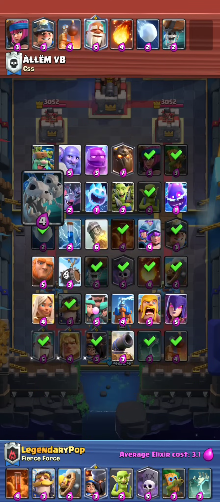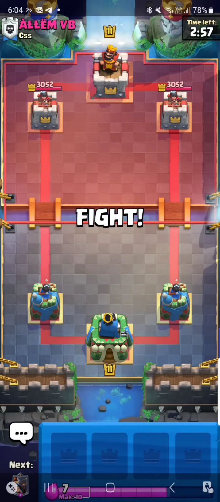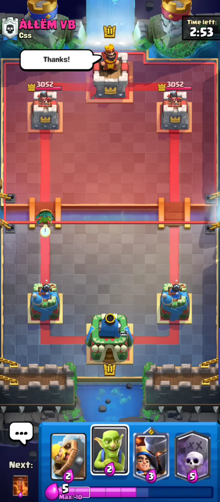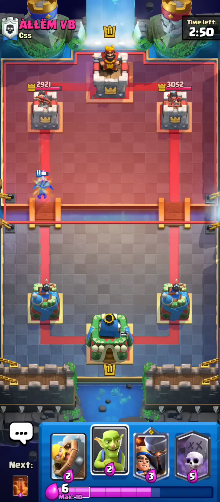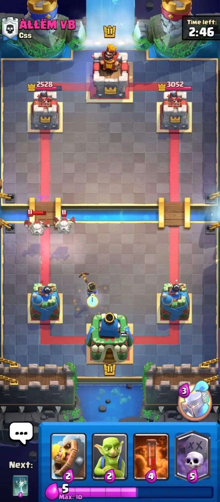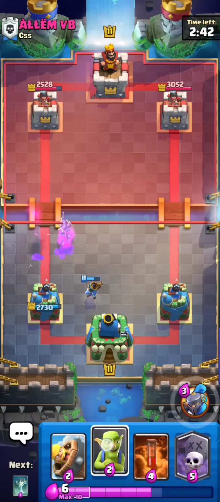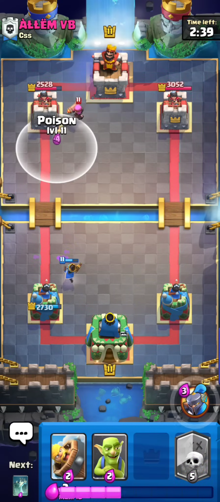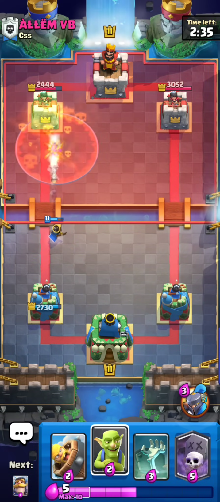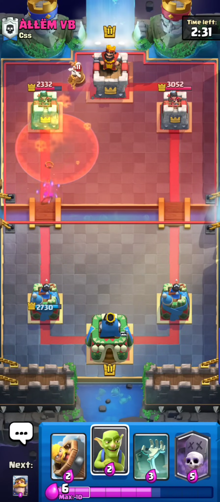Honestly, what I was going for was a Miner Wall Breakers deck, and Skeledrags is a pretty solid option, actually, because all I really have is Poison and Dart Goblin. So I'll Dart Goblin to start things out. Should be pretty solid, as he does not respond in time, so that's going to be a lot of damage early on. Actually, forgot I had LP as well, so that's going to be pretty okay against the Skeledrags. I'll take two Skeledrag Belches on the left, but it's not too big of a deal. I'll poison the Firecracker too, just take that out while I can. And again, I do have Goblins for his Miner, so I feel pretty okay about my deck.